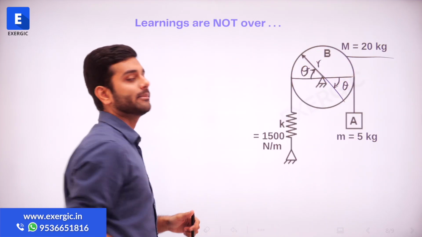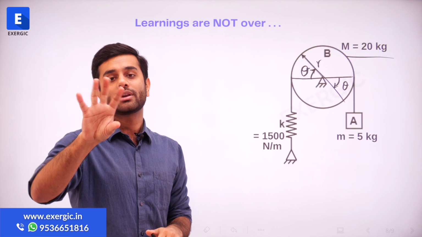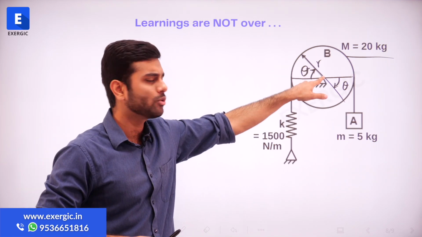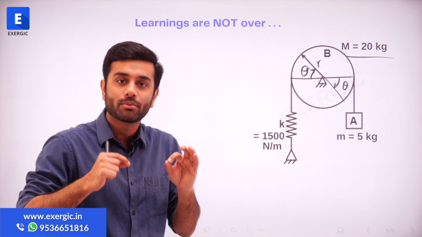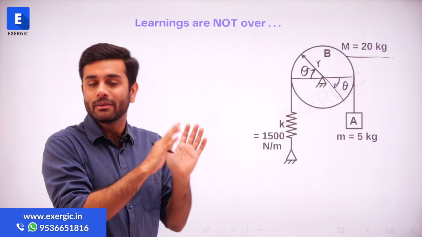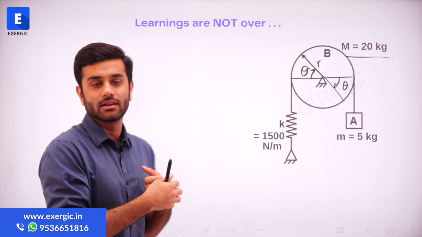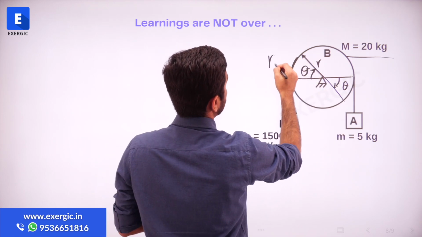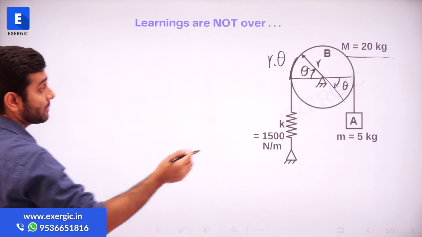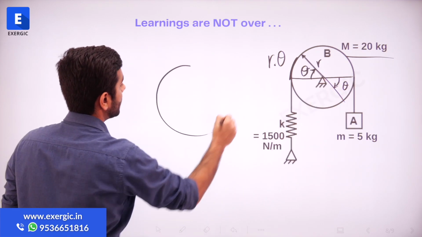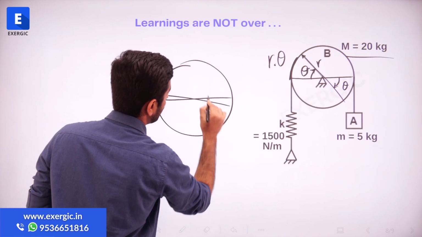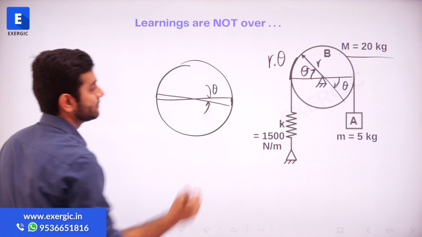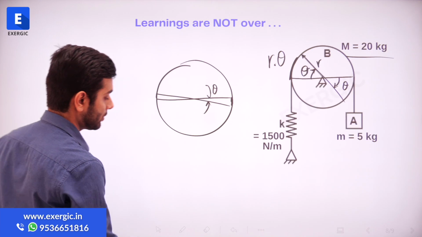The pulley obviously is rotating about that. It is hinged about that. So for all the components, you can consider them to be rotating about the center Q, and then you can proceed and analyze the vibrations of this question, right? So if I give this small theta, this is r. So this small length is going to be r multiplied by theta, right? Again, I have shown this theta very large. In reality, in analysis, we take such small values of theta. This is theta, so this length is going to be r theta, right or not?